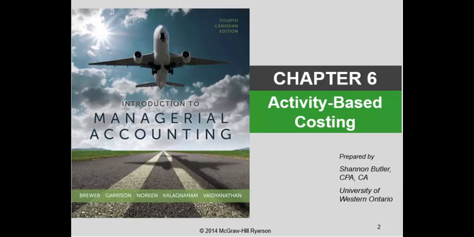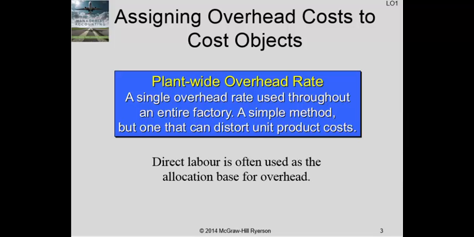Now, if you think back to when we were looking at job costing, we talked about the predetermined overhead rate, and initially we looked at a plant-wide rate, and then we talked about the possibility that each department could have its own rate, in order to more appropriately allocate overhead to the production. So activity-based costing in a nutshell takes it one better. Instead of 2 or 3 rates, you can go up to 7, 8, 9, 10 as required.